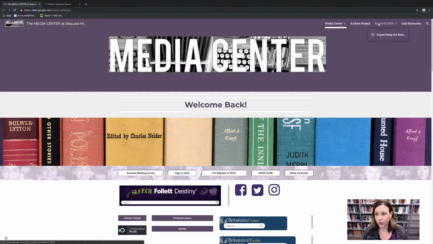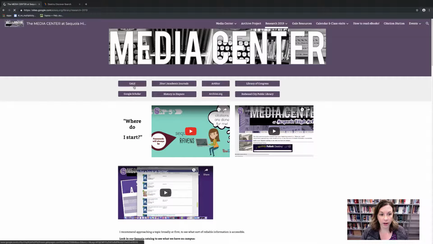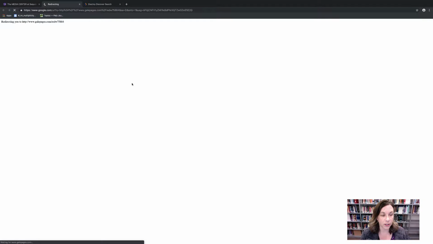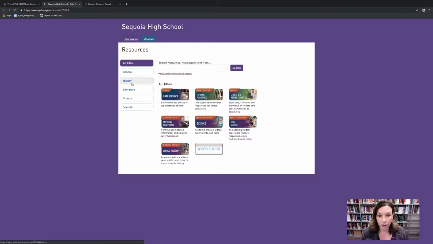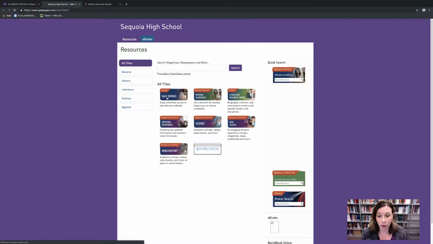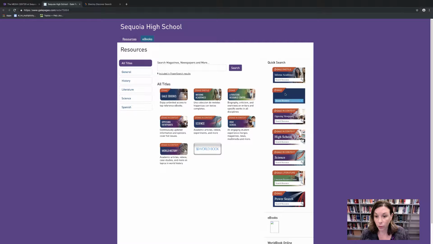Okay, by clicking on Research 2020, you'll see that I've gone ahead and added the buttons for our favorite resources here at the top. Now, some of you have heard this presentation over the years, you can just go ahead and get started. But let's look at what it looks like this year, because Gale changed their interface. So it's all the same product, it just looks a little bit different. Before, I had GVRL right here. So you'll see that the side populates with different orders of widgets, but it's all the same thing.